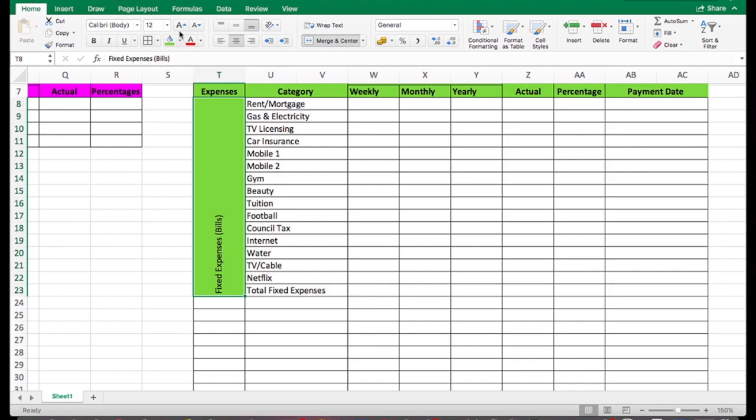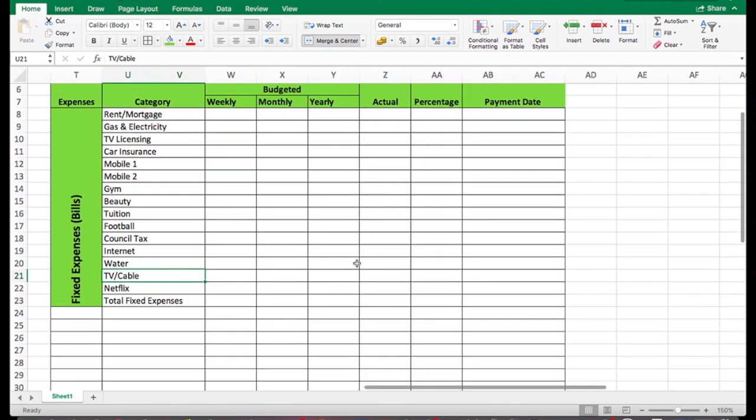Too small for me, so I'm going to put that all the way up to 20. I'm going to bold it. Okay, 20 is too much for me. Put it down to 16 bold. I don't want it slant. That is perfect for me. So let's go ahead and put in our monthly bills that we have to pay here. Again, I've already got this set up, so it gives me 70%.